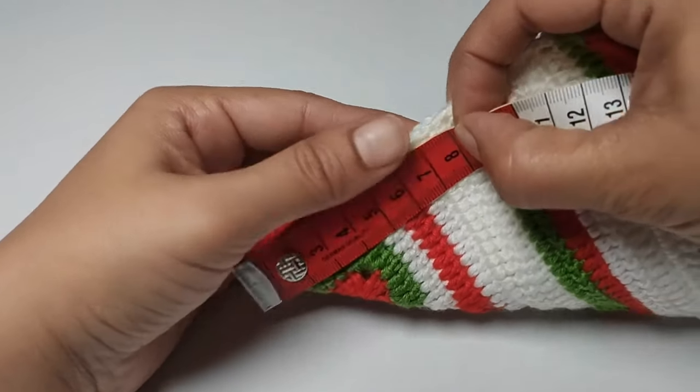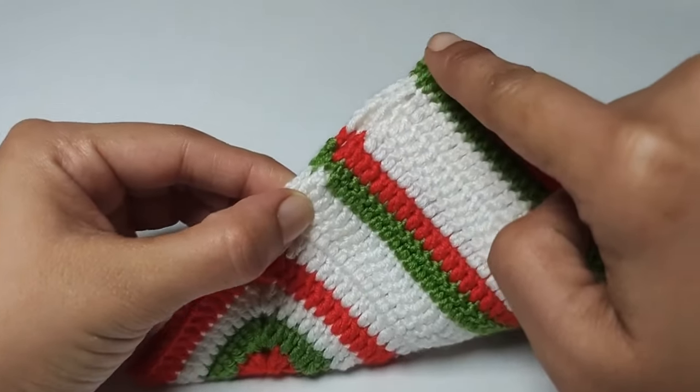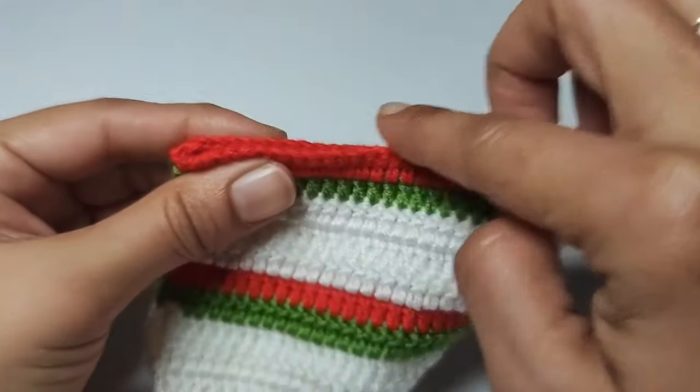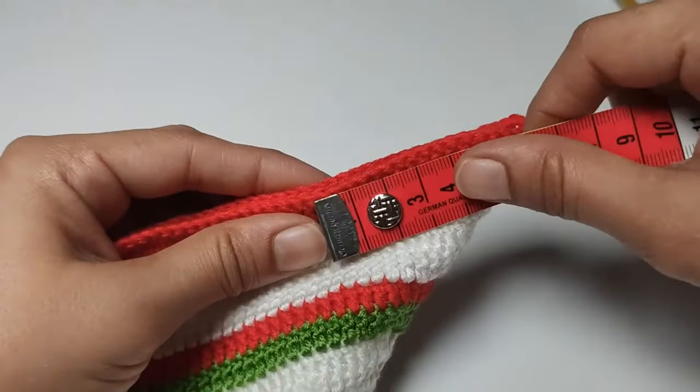Centimeters for throat part. We will sew the back side of the booties in the heel section. We will create zigzags in an area of 1 centimeter. We will sew the bottom side. 7 centimeters for fingertips.